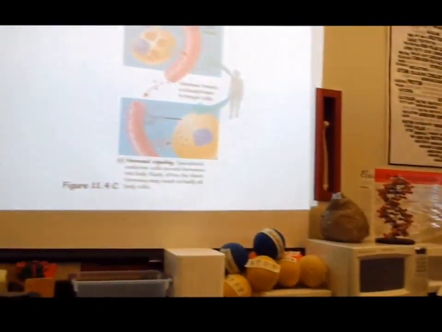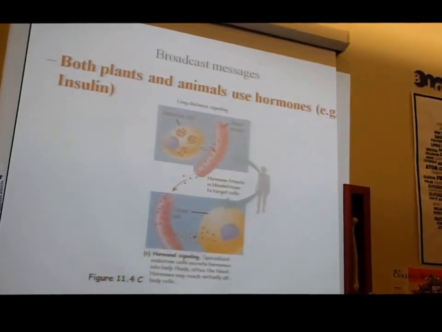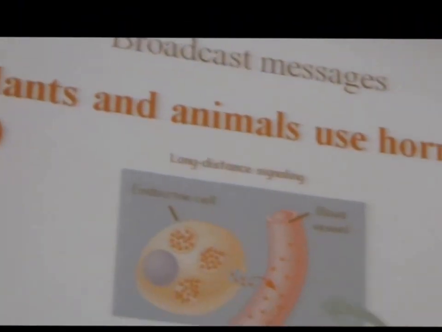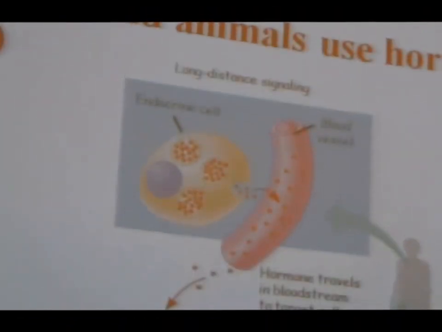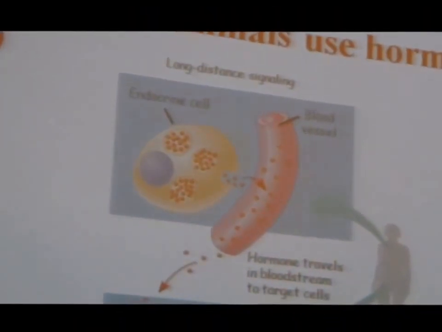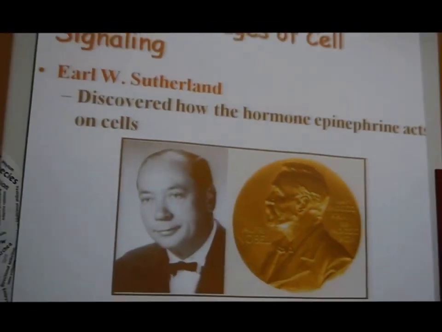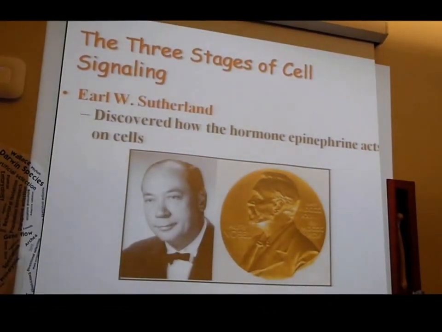But and then lastly, we have these broadcast messages, these hormones. They're sent from one cell or tissue out into the body, and that message is going to spread right through the body, and whichever cells have the correct receptors are therefore then going to respond. Okay, so cell signaling. We're going to focus on what happens when the messages get to the cells.